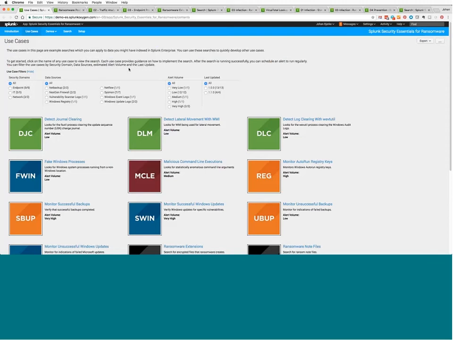Detection in various different ways, detecting known bad things, but also some unknown, behavioral-based detection. It also comes with some ways of applying prevention. The prevention techniques are actually part of the Splunk core platform, just the normal functionality of Splunk, but we'll apply them in this ransomware way. There are also some ready-made dashboards that highlight your current posture when it comes to ransomware, which I might show you.